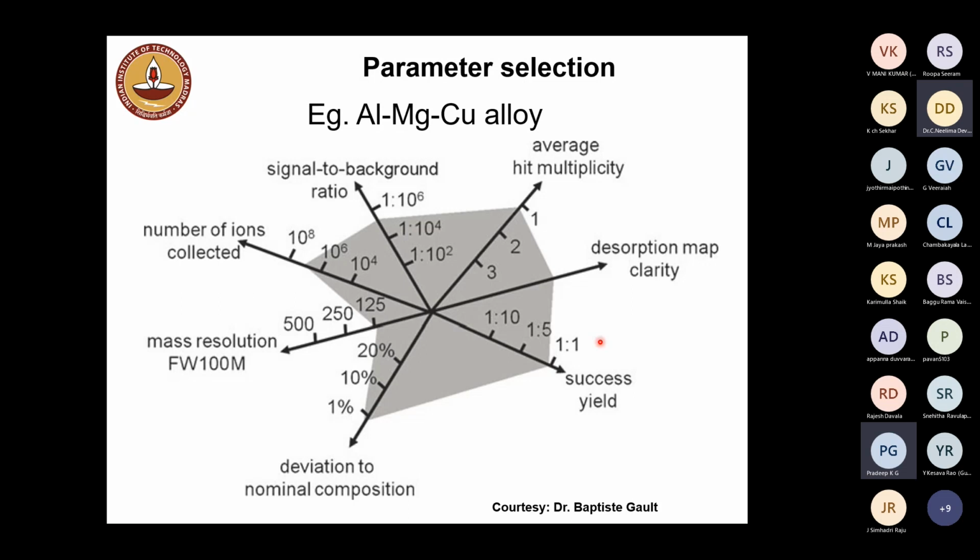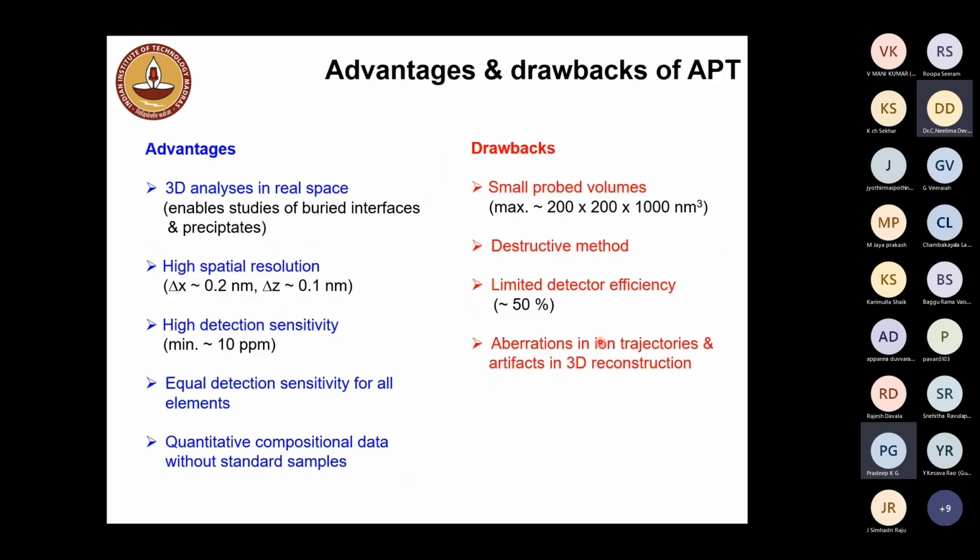Okay, so I think with that overview, I summarized this part where we have certain definite advantages by this particular technique for nanoscale materials characterization, and there are some limited drawbacks. So first, the advantages is we can now see the real three-dimensional distribution of atomic arrangement in real space, not in a reciprocal space. So that means real space imaging is possible together with a very high spatial resolution. That means a 2 angstrom nearest neighbor atom can be resolved in the X and Y direction, and a 1 angstrom resolution can be obtained in the Z direction.